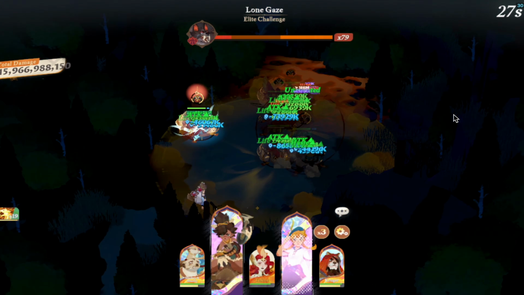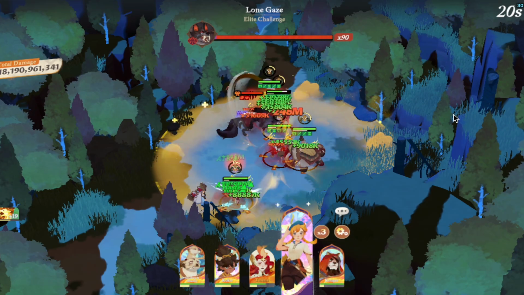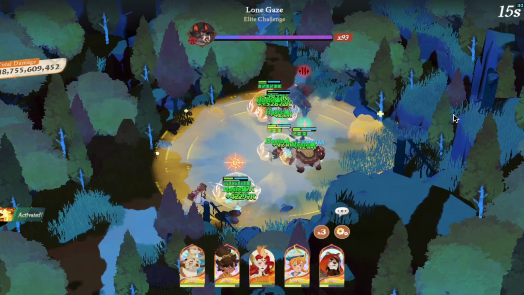She's dealing a lot of damage. And we got the shields. We get the buffs from Coco. And we're still dealing a good amount of damage. That's not actually bad. This is really good.